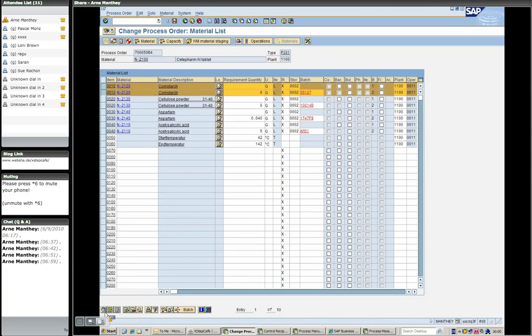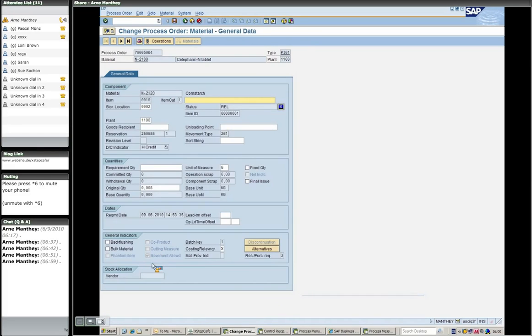Not sure. Then it's a different one. So let's just show this again in the details here. There's this here. That's only the X. So that's okay. The 1 and 2 are settings that are set based on when you do the batch determination, exactly. Okay, and config behind that.